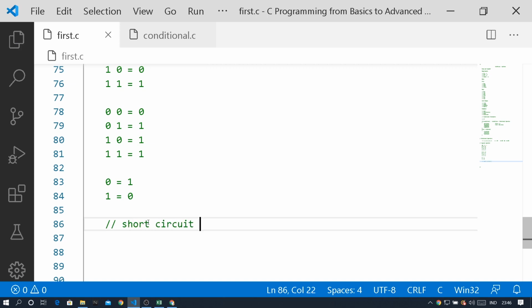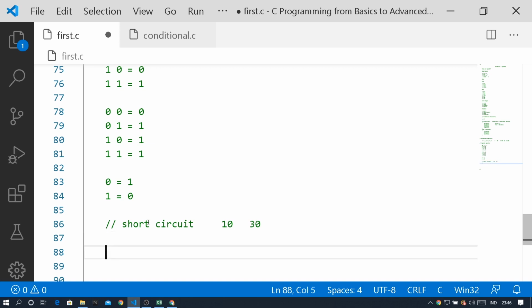For example, you used to give a condition, right? For example, if a number has to be in the range of 10 to 30, and you have to check whether the number is between 10 and 30, what will you do? You will check if the number, some variable n, is greater than or equal to 10, and at the same time you will say that n has to be also less than or equal to 30.